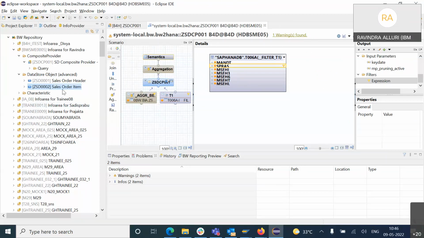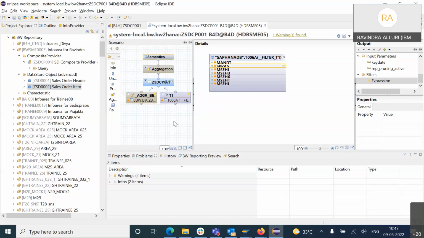Base unit of measure is basically the material unit of measurement. If your transaction on the DSO has two such fields, it will create two joins, two projections, using it two times. So it has a T1, and it will create T2.